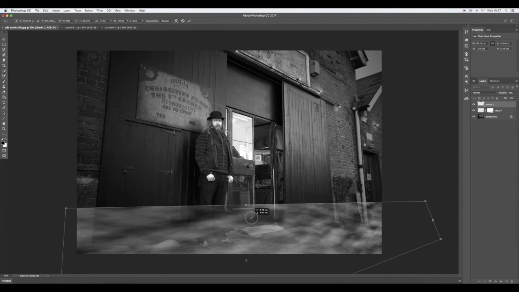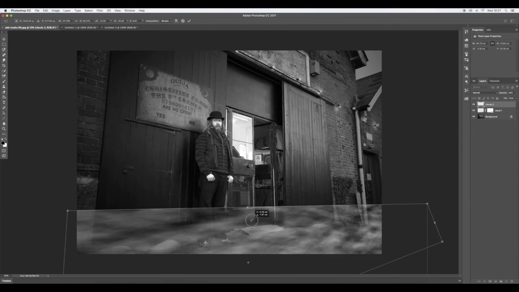This is by no means a one rule, one answer type of edit to a photograph. Every time we do this, it's going to be slightly different because it depends on the photograph as well.